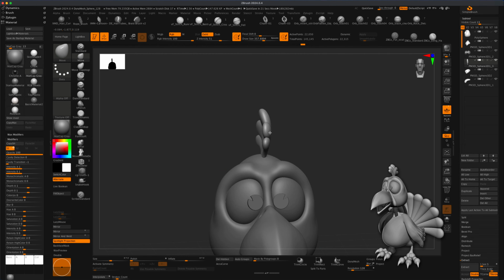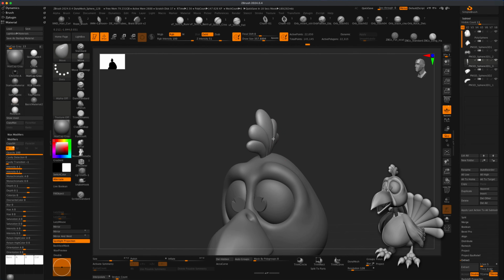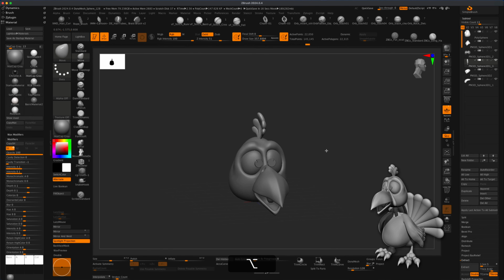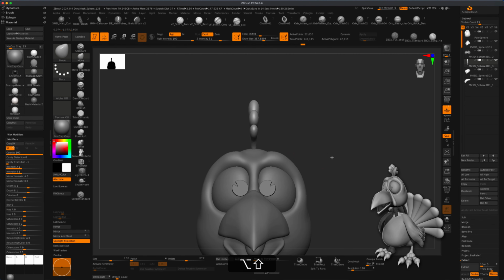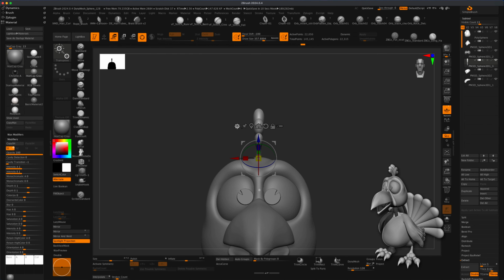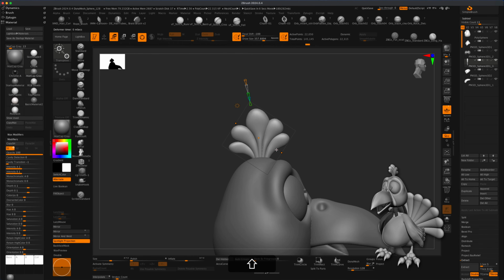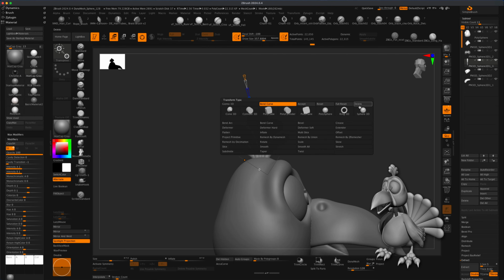We could just do something like this, and I think that could totally work if that's something you like. I don't like that. I'm going to go to Move, go to Gear, go to Bend, and let me see what's going on here. So I need to change the way these are running. Now the axes are not working because I need the axes running this way, and you can see that it's currently not working for me, right? Trying to use the bend curve. So why is that? What is it doing? Well, it's following the pivot, right? So actually I'm not ready to make a bend because I need to adjust the pivot.